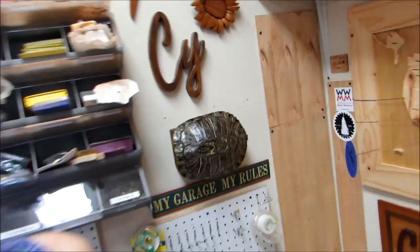Well, thanks for joining me as I made that turtle shell a box, which ended up being like a picture frame for Cecil the Turtle. Anyway, I just wanted to display my shell somehow, and so I think that's pretty cool. Yeah, I think it works out pretty well.